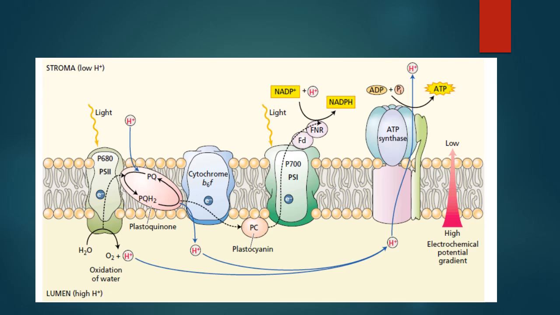Protons are also transported into the lumen by the action of the cytochrome B6F complex and contribute to the electrochemical proton gradient. These protons must then diffuse to the ATP synthase enzyme, where their diffusion down the electrochemical potential gradient is used to synthesize ATP in the stroma. Reduced plastocyanin transfers electrons to cytochrome B6F and to PS1 respectively. Thus, by the light reaction, NADPH and ATP are produced.